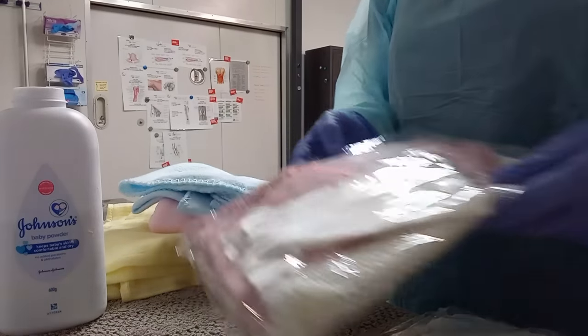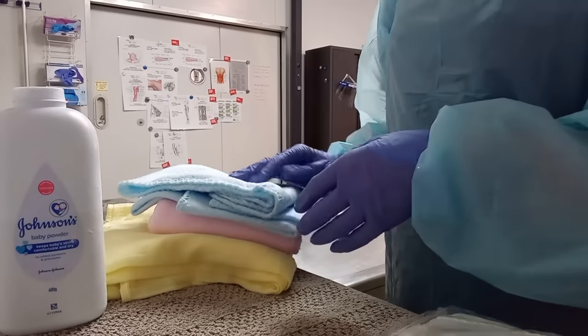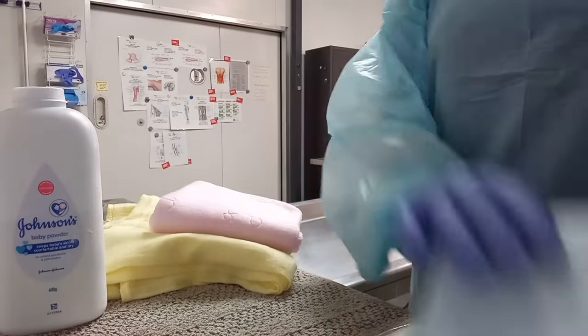Generally, babies are just a normal wash and dress right up till about the age of one — there's not usually a great deal to do, unless they're being embalmed. Embalming babies is similar to embalming adults, just with smaller vessels, so it's harder because everything's tiny. Normally it's a wash, a little baby nappy, whatever the family wants them dressed in. I use baby products — baby shampoo, body wash, powder — and I have baby nappies of all different sizes.